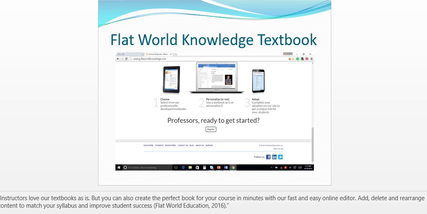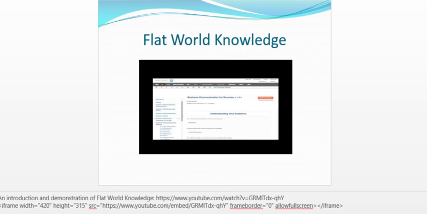And here, as an instructor, you could actually adopt a book that you're interested in. Adopting that book actually means that you would receive it for free, a desk copy for free. Flat World Knowledge does not obligate you to anything. However, if you do teach your class based on that textbook, Flat World Knowledge usually likes to just have a little information about the course that you're going to teach. For example, the name of the course, what semester you plan to teach the course, and how many students you're going to have during that course.